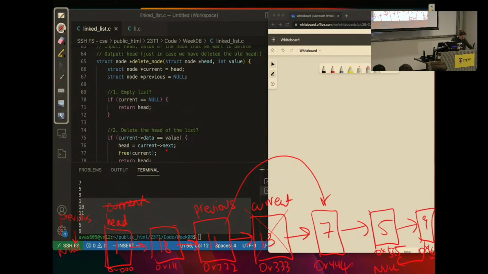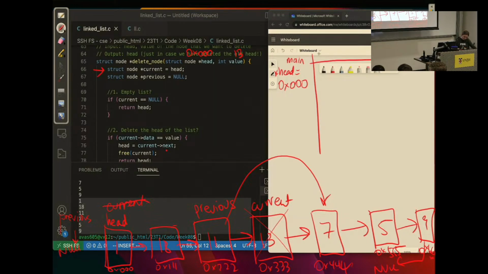It's quite fitting, isn't it? Okay, so let's do it. I go into my delete node function, and what I've given it is the head of the list, so I've given it the address 0x000. Inside my main function, I've got the head of the list, the pointer to it, and it's equal to 0x000. I've also given it the value 13. Very exciting, I know. This is what dreams are made of, linked lists.